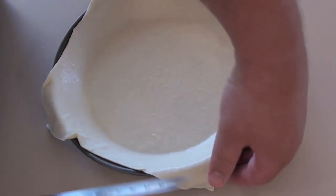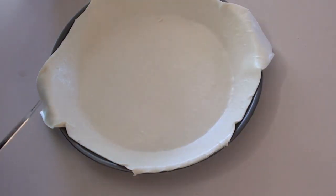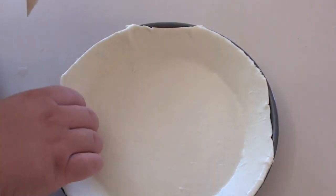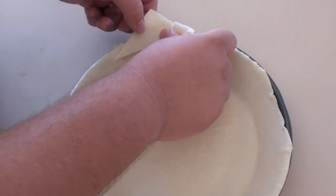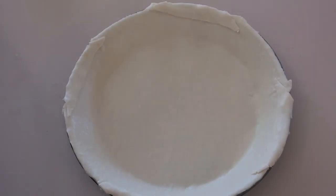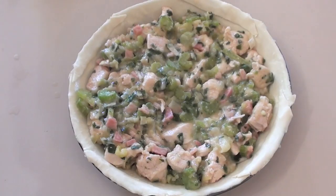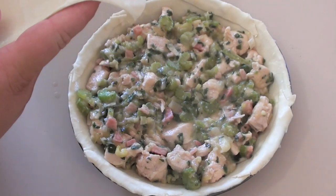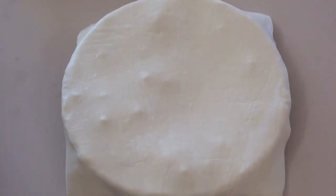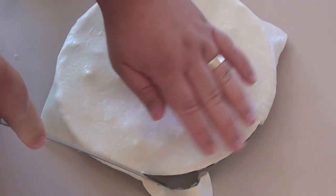And with the excess, guys, just the overhang, I'm just going to grab a knife and go around and cut around the edges like that. And what you want to do with these extra pieces, if you've got some pieces just on the side that's not fitting, just hang them over just like that. And once we've got our pastry done in our pie dish, I'm going to be adding in our filling. And lastly, guys, again with the pastry, I'm just going to be going straight over the top. And again, I'm just going to go around with the knife and get rid of all the excess pastry off.